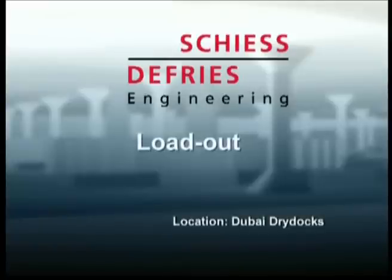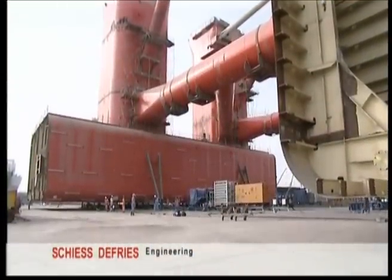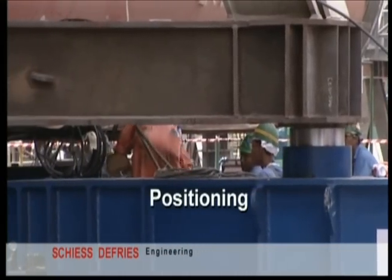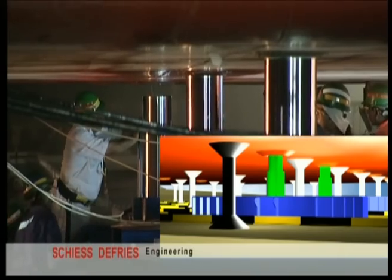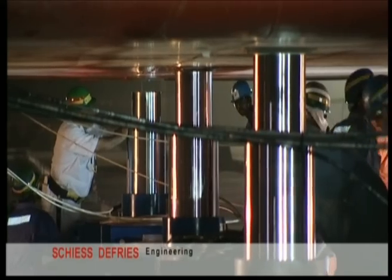This is part of an offshore platform. Two main bodies, linked by a connecting structure of beams, have to be lifted and transferred over a distance of approximately 200 meters to the floating area. The ATMs have to be positioned one by one under the load.